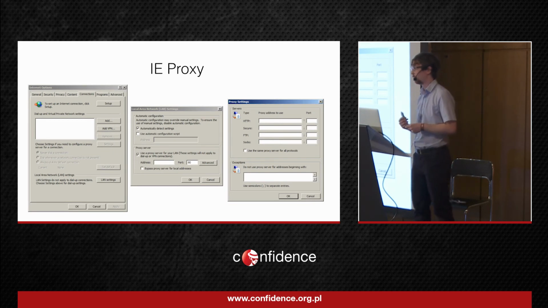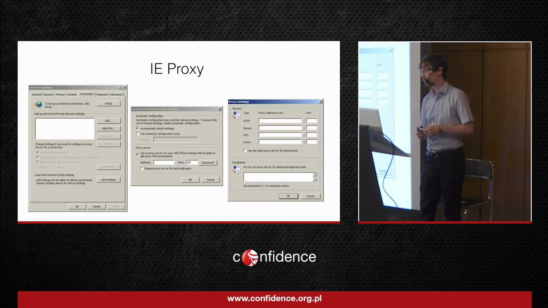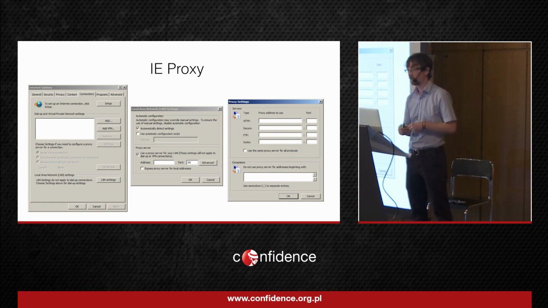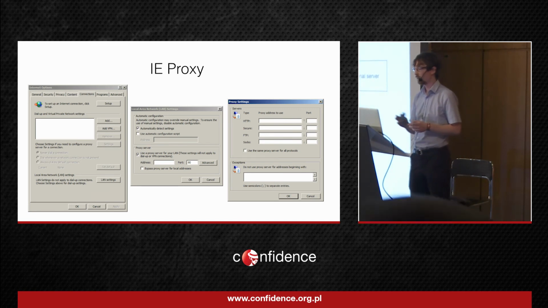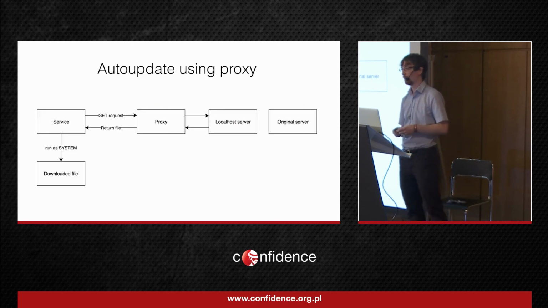One of them is a proxy, especially in corporate software, because in big companies the internet is mostly filtered using a proxy. So most of the software vendors creating software for big companies also use proxy settings. And hopefully for us, any standard user can modify proxy settings. We only need to go to the Internet Explorer settings and put in our proxy connection. The exploitation looks like this: the service is sending requests to the proxy, which we control. So again, we can forge the binary.